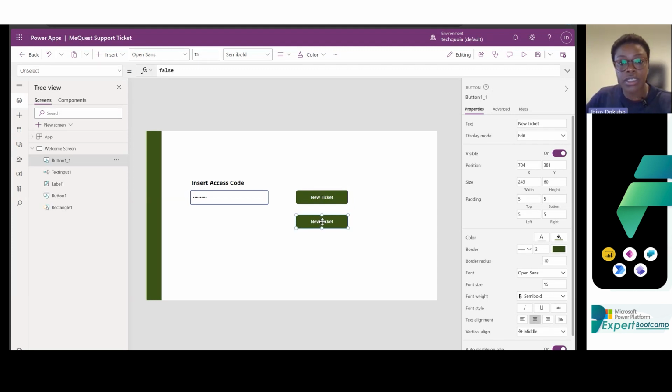Okay, and then I can make this ticket management, or manage tickets. And I copy and I paste. And I have the third one, which is maybe ticket tracker or something.